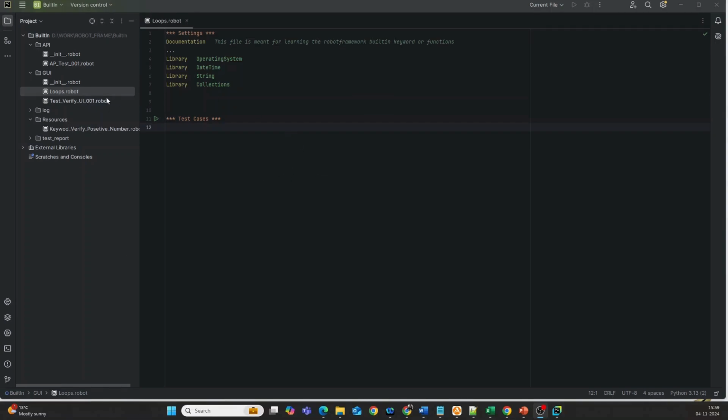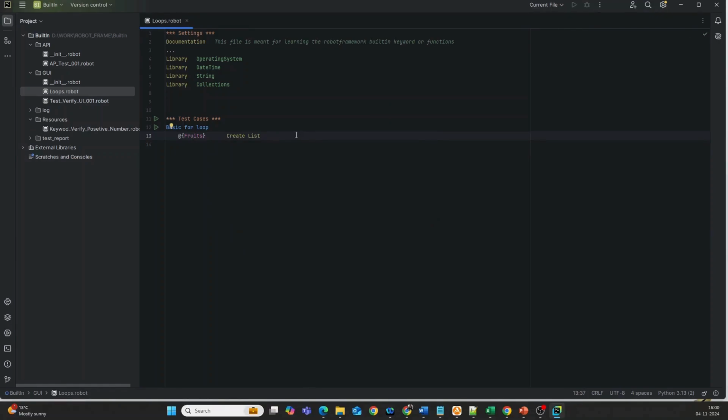For this exercise, I have created a new robot file by the name loops.robot. So let us try to understand what a basic for loop is. Let us write a test case to understand this. I'll write a test case, basic for loop, inside which I will be creating a list. For example, let us say fruits, a list as fruits, and it has multiple elements. I will be creating it using the Create List keyword.